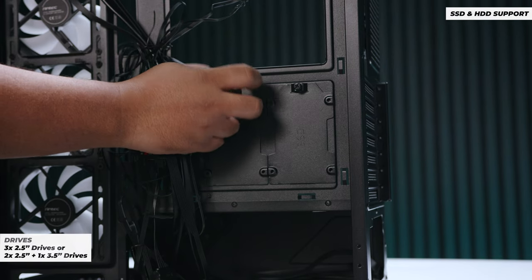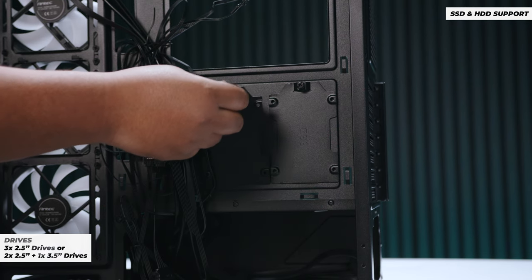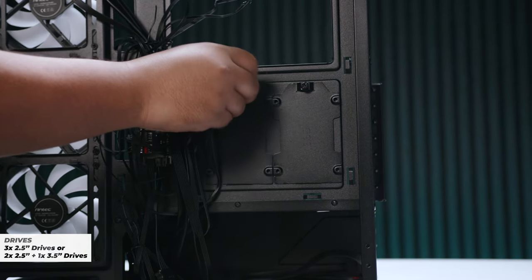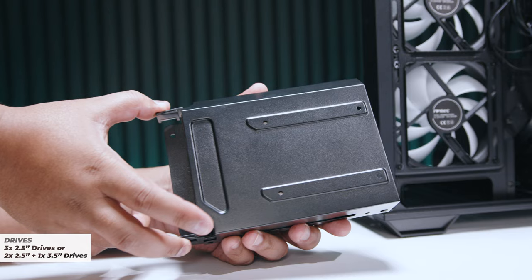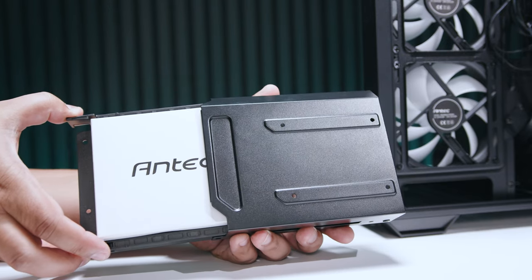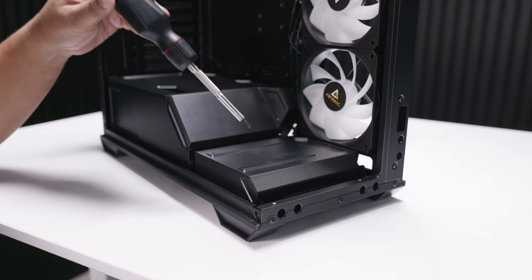You've got these 2 2.5-inch sleds on the back of the motherboard tray. They have some captive thumb screws to remove the sleds to install the drives. So that's 2 drives there so far. In this little compartment here is this removable section of the case. Inside of it, you can do a 3.5-inch spinning rust drive on the installed sled, as well as a 2.5-inch SSD if you want. So 3 drives in total.